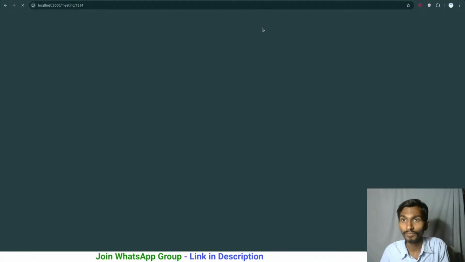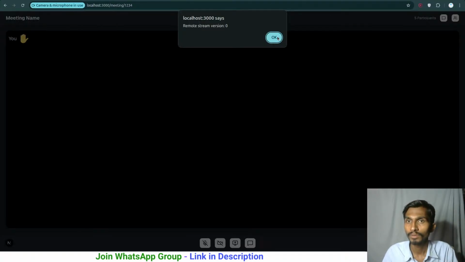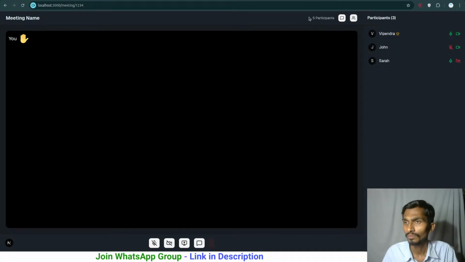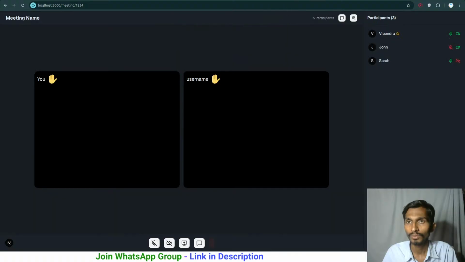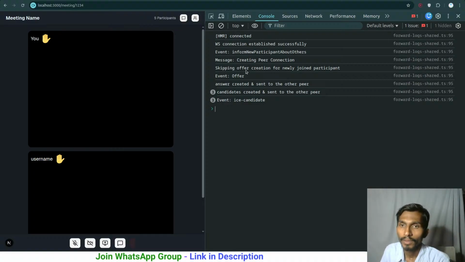Control Shift T. This. Of course, I have to allow 0. Done. Logs. Skipping offer creation, that is fine.